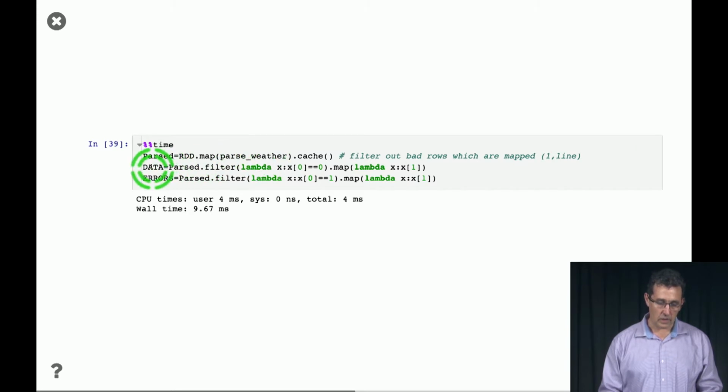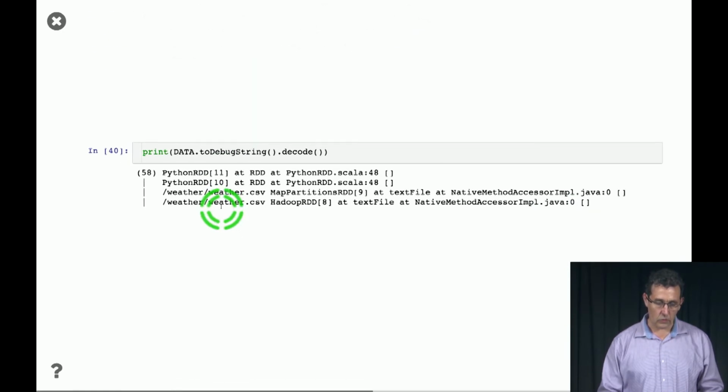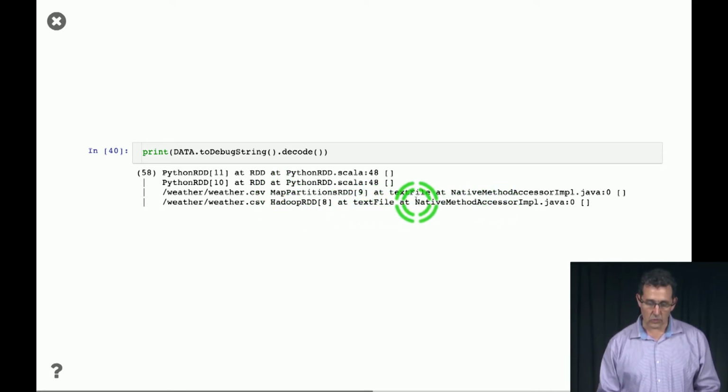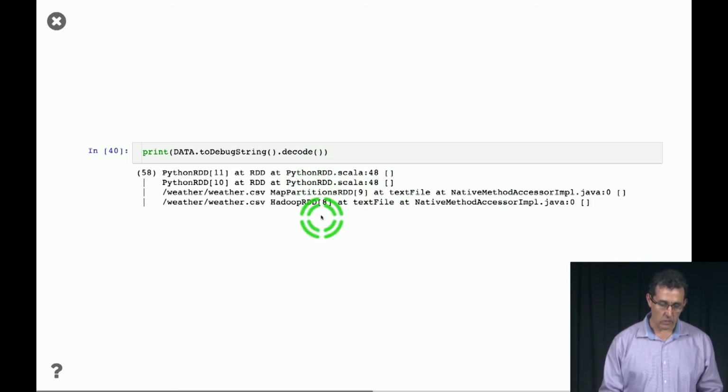I do a map operation. Then I filter into separate RDDs the data, just the second element from all of those where the label was 0, and the errors, which is all of those where the label was 1. And that takes actually very little time, again, because it's all lazy, so it's not doing anything. This is the execution plan that it has. Okay, so there's a text file that we're going to read, and then we're going to do all of these operations on it. It's surprising that it's actually pretty shallow.